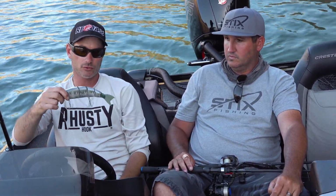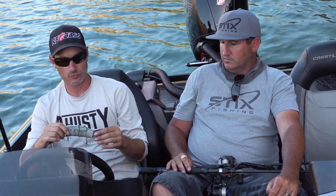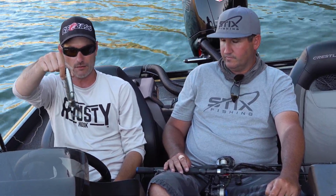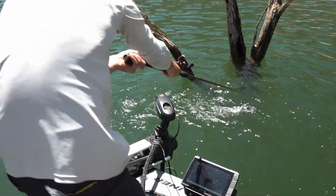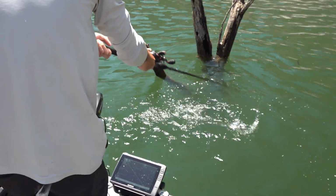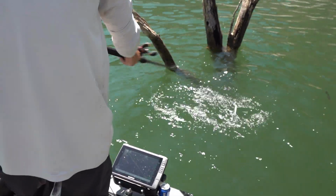But the hanging treble hook seems to be the deal, and then also just the action of the bait itself. It does a very tight, very close action to where you can work this bait extremely fast without it blowing out, without a ton of drag on your rod as well. A lot of baits, if you overpower them, start to roll over. This bait will keep its track the entire time.